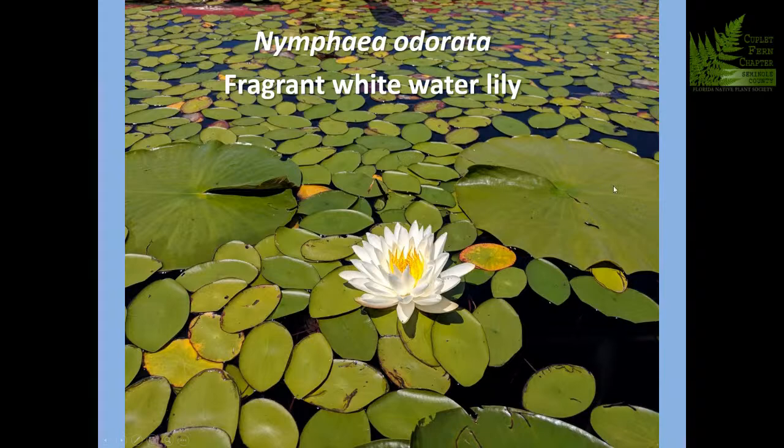If you're not familiar with how to tell lily pads apart, it's important to see where the stem comes up on the leaf. On Nymphaea, the stem comes up in the center and there's a rip or a break in the leaf, so it's not a complete circle or oval. There's a break in the leaf and then there's a right angle. So those large leaves are the leaves of the Nymphaea odorata, the white water lily, which is pretty common and I'm sure you've all seen it.